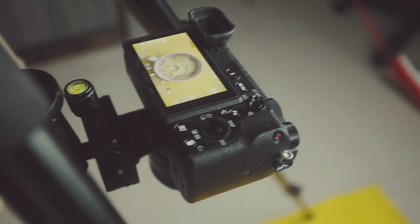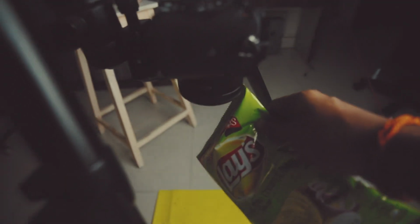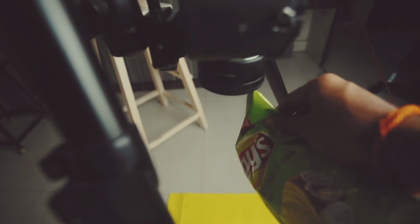This is the setup for shot number 2. I'll be using a yellow background, and I'll be placing a bowl on top of it, and I'll be cutting the package in a triangular manner. The reason why I've cut this into a cross shape is so that the upper portion of the package won't be visible in the frame, as you can see. If I use the normal packaging, there is a possibility that the upper portion will get into the frame.